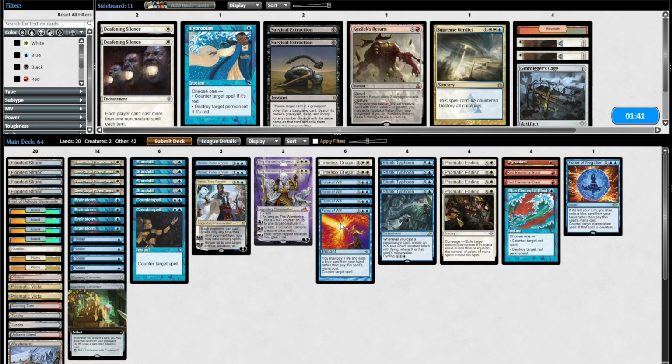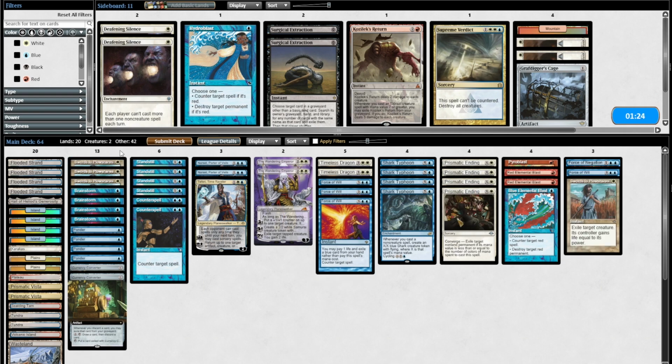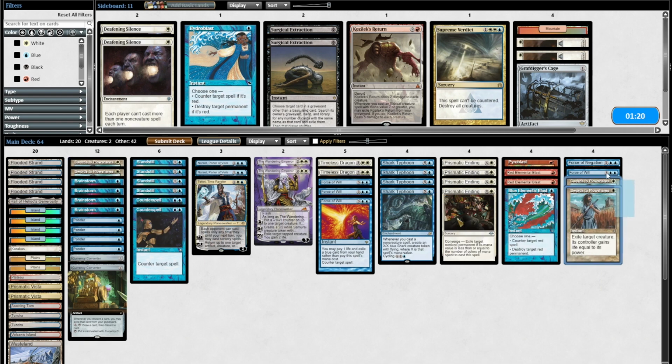Oh, they're also a Hymn to Tourach deck. Okay. I like Currency Converter's role against Hymn to Tourach decks. I'm not going to force a Hymn to Tourach most of the time. Swords to Plowshares is kind of medium. They do have creatures that they win with, but I've got ways to clear those.